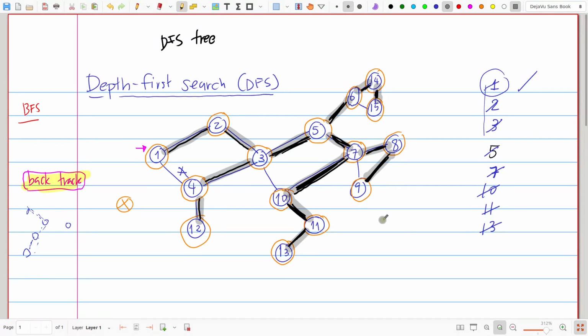Okay. So depth first search has a really nice structure, but we're not going to cover it that much in this course. But it is really useful because you can implement it pretty easily using recursion.